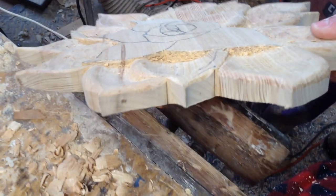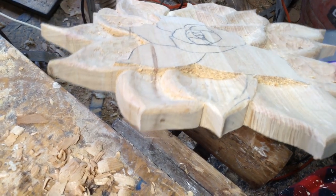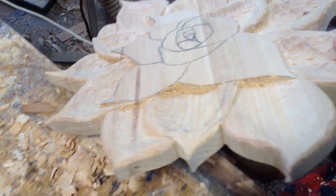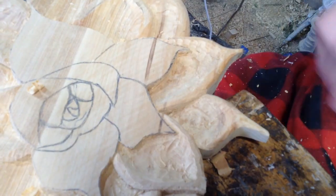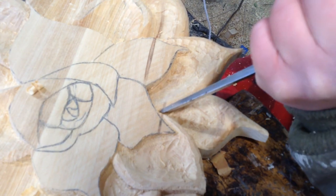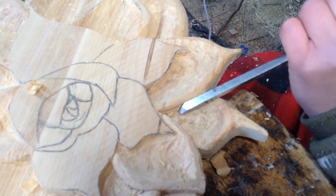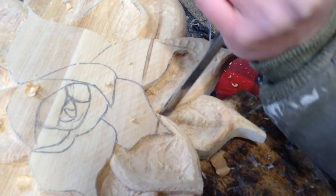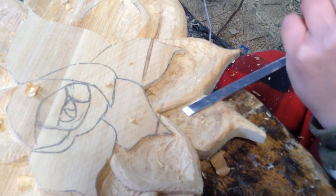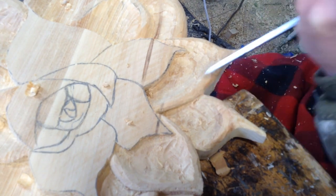I could also use the chip knife to do that as well. It's a very shallow back-to-front curve as well as a side-to-side curve that I'm creating on all of those leaves. At this point I'm also going through and doing the undercutting. Just like the curves I made on the backside of the piece, the undercutting is going to create shadows and that's what's going to make this look more three-dimensional than it actually is.